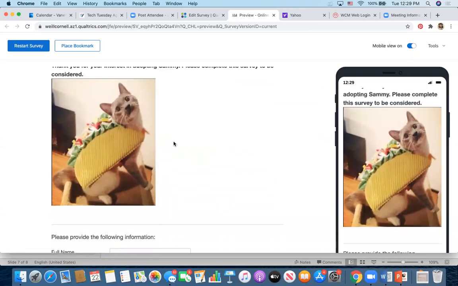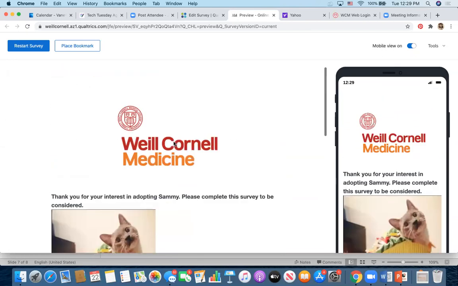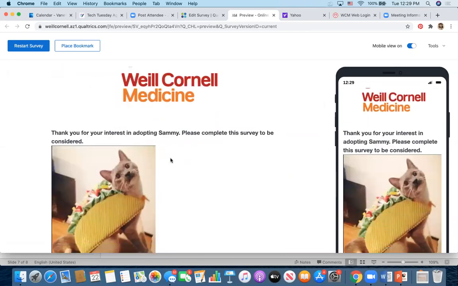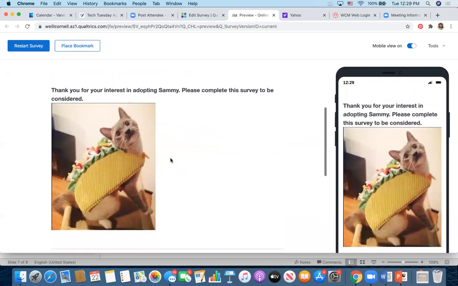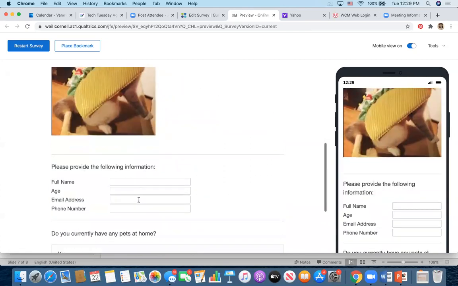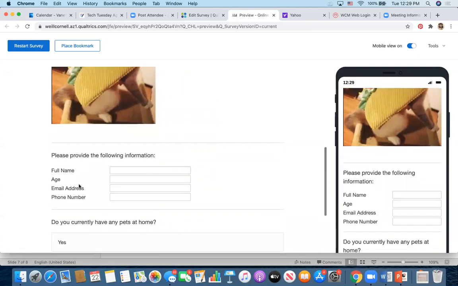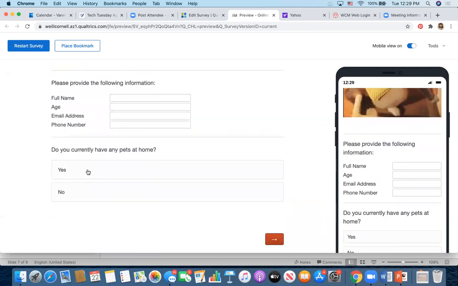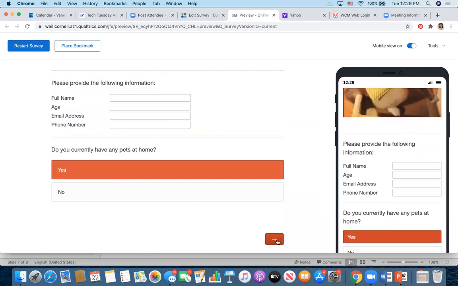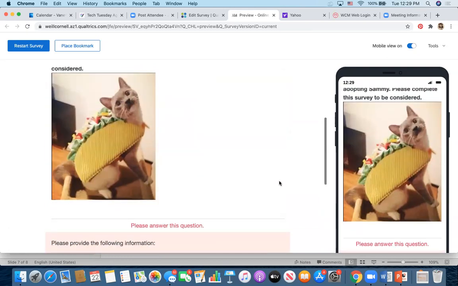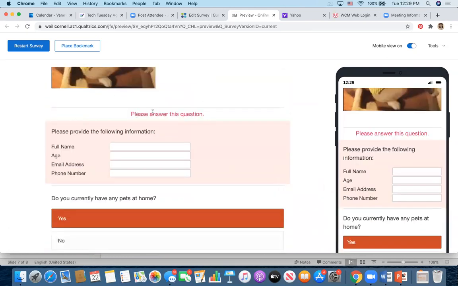All right, so my survey looks good, but I want to make sure that it works the way I wanted. So the intro looks great. Now let's pretend I want to skip this question to see if that validation works. So I'm going to just skip ahead and click yes and try to move on. And you can see that Qualtrics is working exactly like I wanted, and it's saying, please answer this question. So I, as the user, cannot move on until I fill this out, okay? So that is working great.